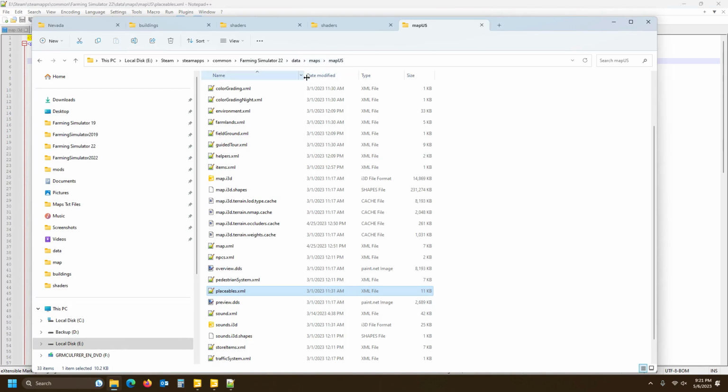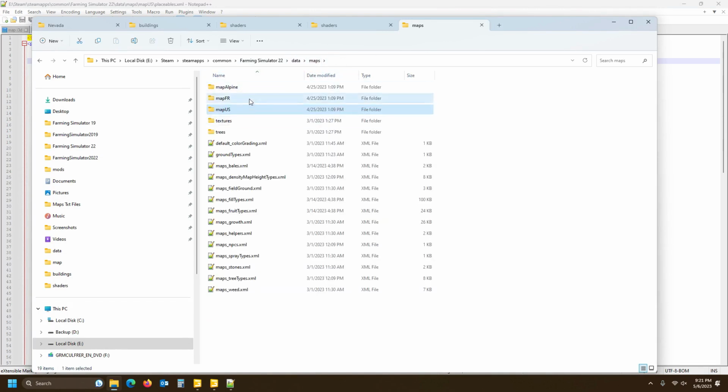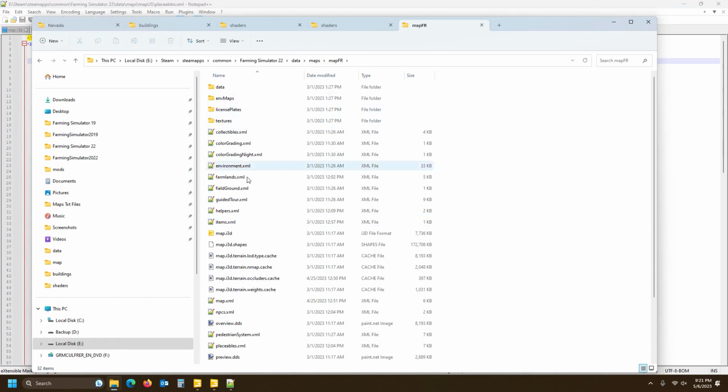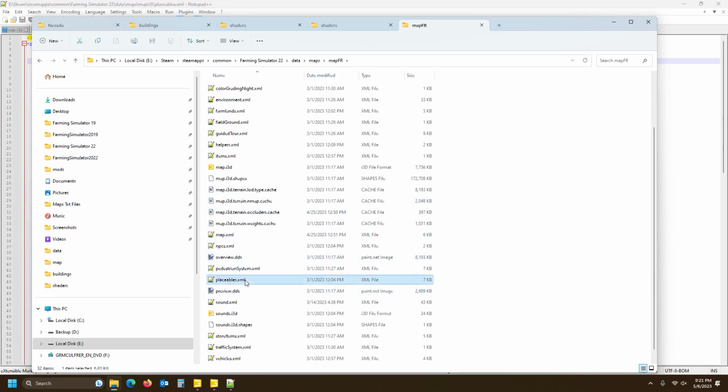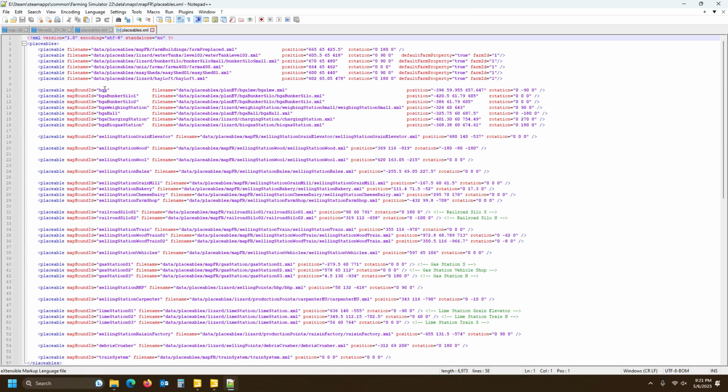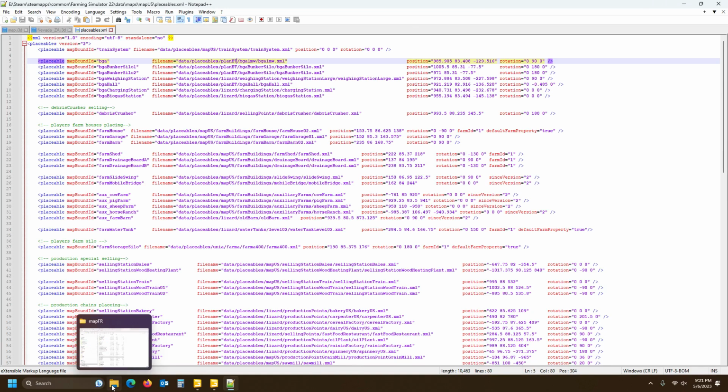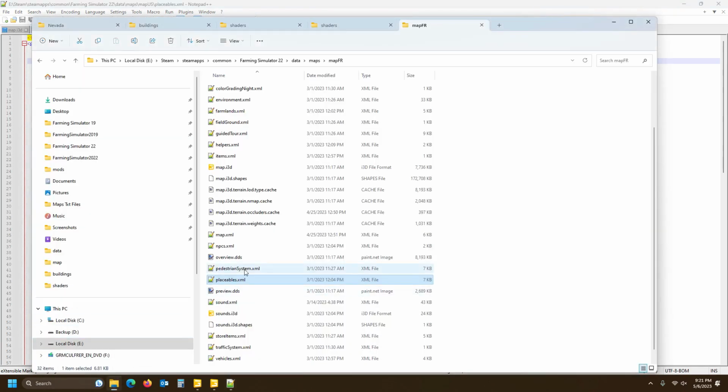So the map US has got that one. So let us just check what the French one has. This is the 1 megawatt, and this one is the French one. Placeables, BGA. Oh, also the 1 megawatt. So it doesn't matter. And I know the Alpine map has got that tiny little thing with the 2 little compost containers. Oh, it's a crazy little thing. So let's not bother with that one.